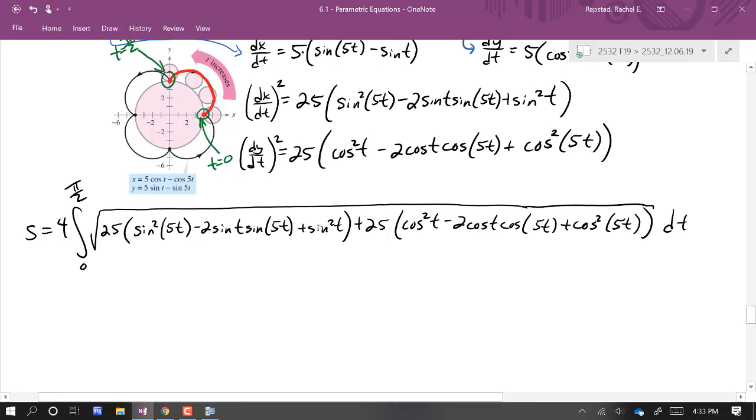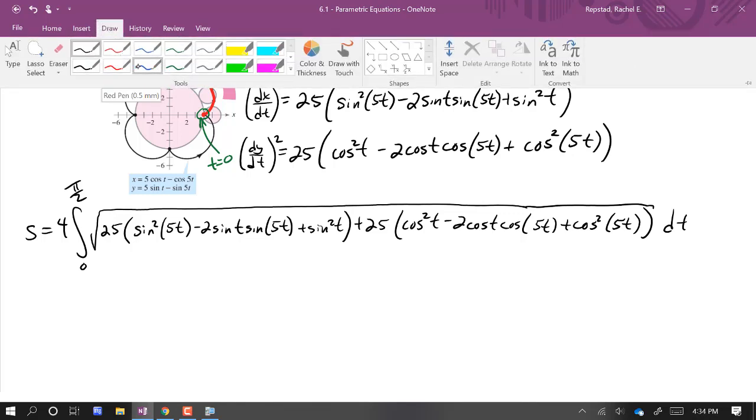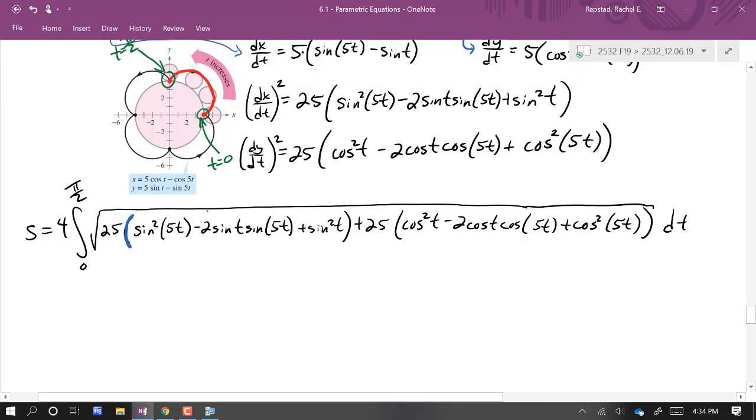So in this, there's a lot going on in this radical, but first I just want us to see it as we're adding two things together, right? We're adding these two products. I'm going to emphasize here that we have 25 times this plus 25 times that. Forget about what's in the parentheses for a second, but those both have a factor of 25, which means there's a factor of 25 in the whole thing, inside the radical. So we can yank that outside the radical, it becomes a factor of 5. I want to do that first.